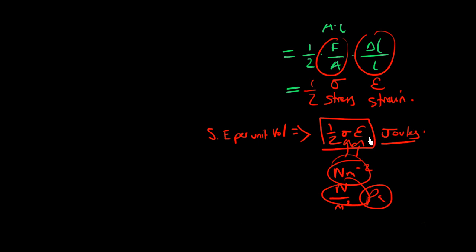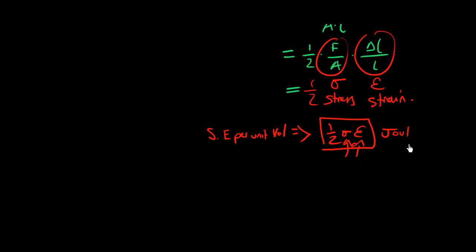And the strain has to be in zero units, but for that to happen, you need to calculate it as something in meters divided by something in meters, right? Don't calculate the extension in millimeters and then divide by meters, because you're going to get a factor of magnitude out. It's going to be meters and meters, or you can do it straight in millimeters, as long as you put the absolute length at the bottom also in millimeters, then these cancel and you'll get the right proportion. But be careful, in order to get joules, you need to put in the units here correctly. So newtons per meter squared, and here no units.